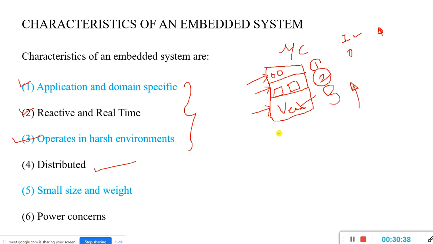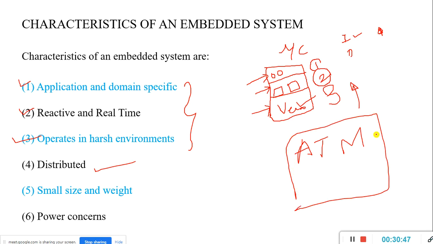Okay, so another machine, the ATM, is another machine which is a part of large embedded systems, because in turn these ATMs are connected to bigger servers, and this server will be monitoring your amount and your account number, because it's not only one individual account number there, there are n number of people's account numbers, and n number of people's account numbers may be at different banks. So once again, the ATM machine is a part of large distributed machines, right?